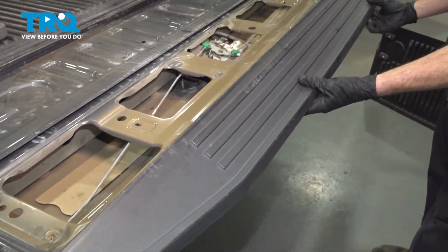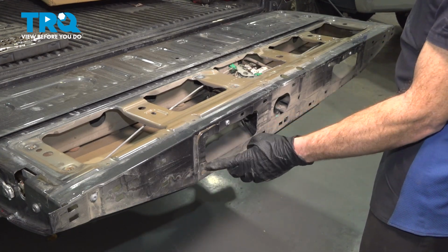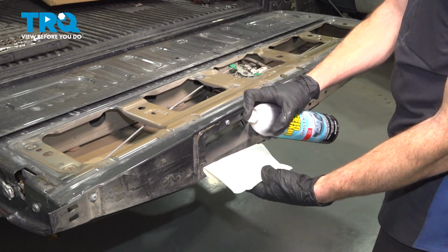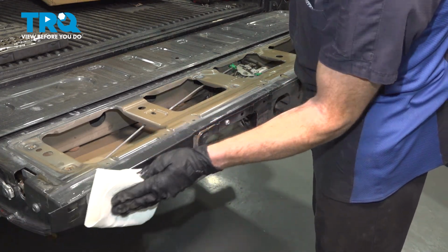There it is, friend. Before we install the brand new trim panel, let's go ahead and clean and inspect the mounting points. I like to use some glass cleaner on a clean rag.